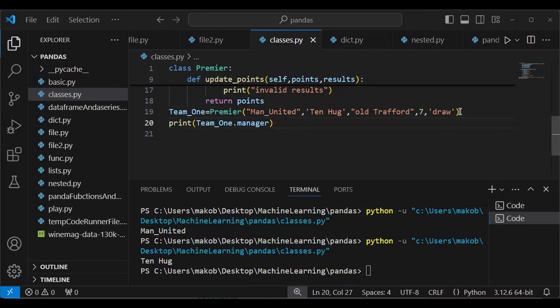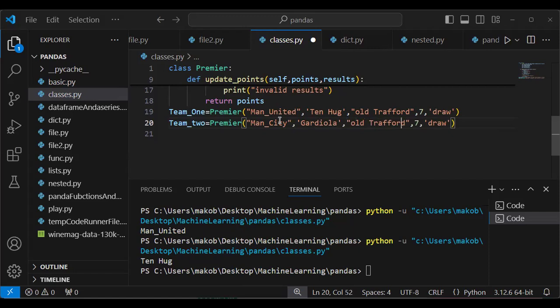We shall just copy this and modify. So we are creating another team, which is team2, from the same class. Let's create Man City. Who's the manager? Guardiola.